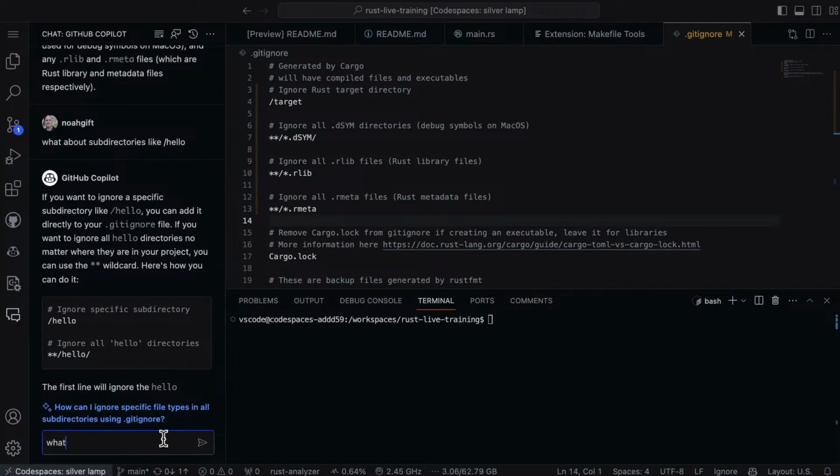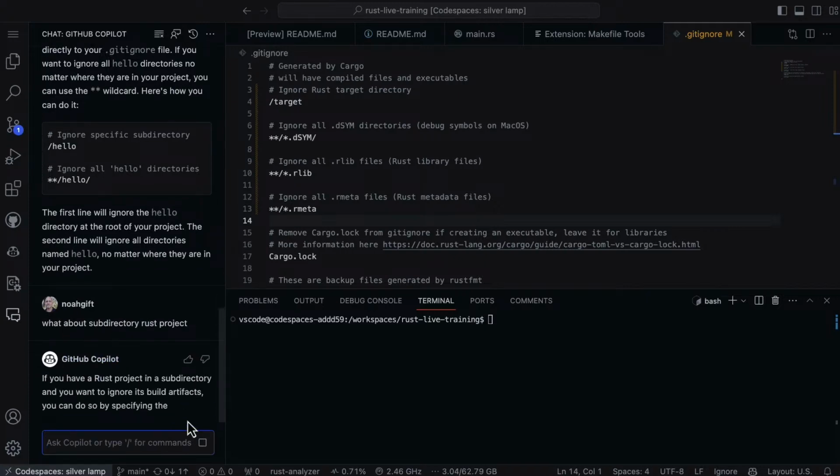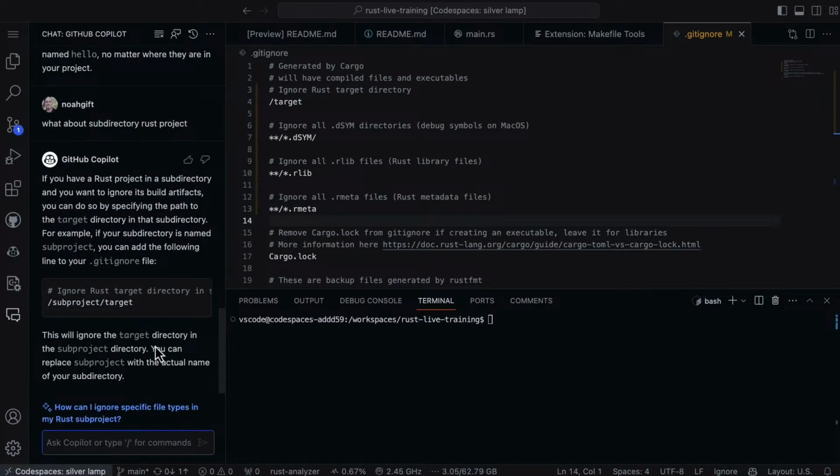No, and then I'll say, what about subdirectory Rust project? And then we can get some more information. You can replace it. I see. So we can just tell it this. There are lots of different ways to do it.